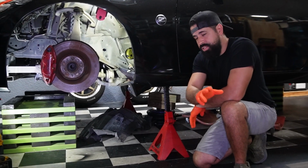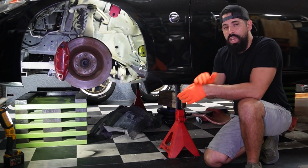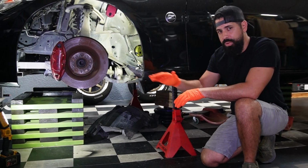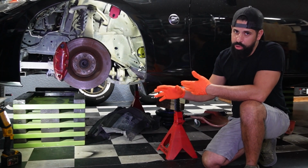As you can already see, I have raised up the vehicle and it's nice and secured. It's not going to crash down on me. You should do exactly the same. If you're working outside in the driveway and you're on a slope, make sure you chock the wheels. If you have it just raised up in the front, or if you have it on jack stands, make sure it's nice and secure. You don't want this crashing down on you while you're working underneath it.